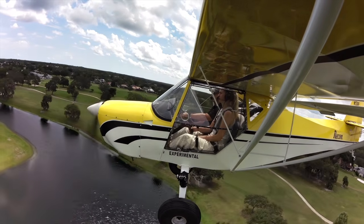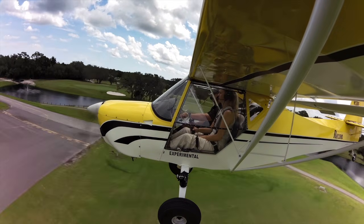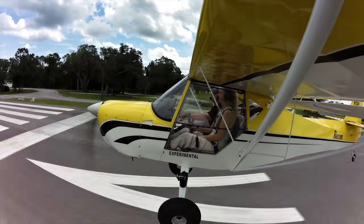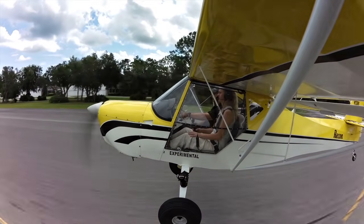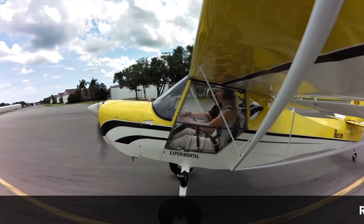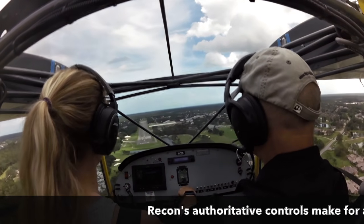And being able to see over the cowling is also pretty nice. It does take away that little bit of a scarier factor because people aren't necessarily comfortable with the serpentine to start off with, so I think it's a really good transition. You're talking about the taxiing technique so that you can see where you're going. Exactly. Which if you're in the aft seat of a J3, you don't see much. Yeah, you see out the sides. Exactly. It's a little bit of blind faith along with some skill.